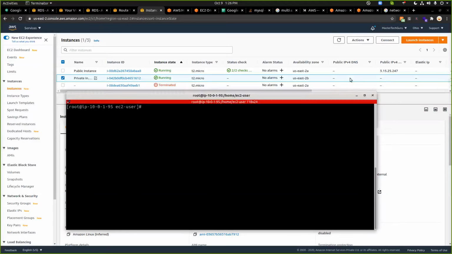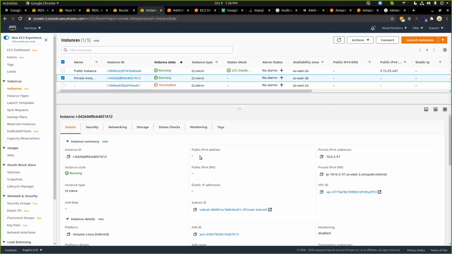Right now, if you see, this instance doesn't have a public IP, but it is running. So how can we connect to this instance, the instance which is in the private subnet? It doesn't have a public IP.